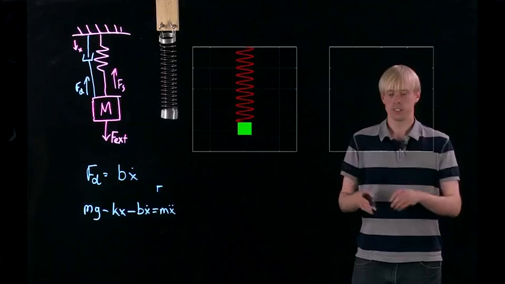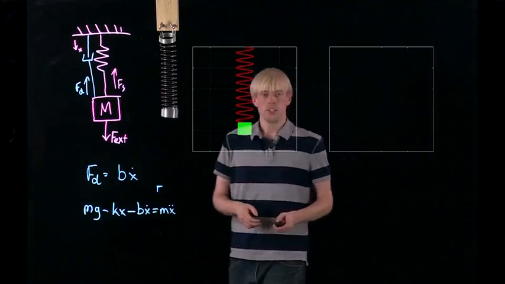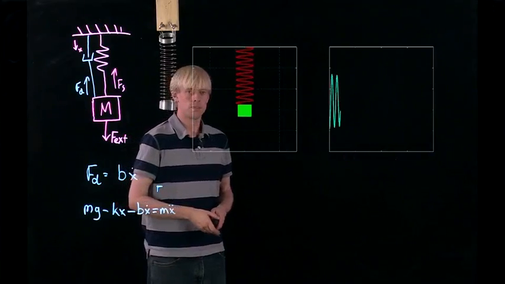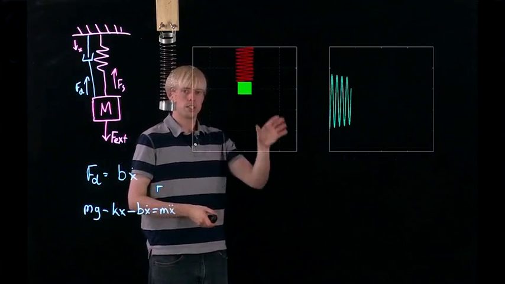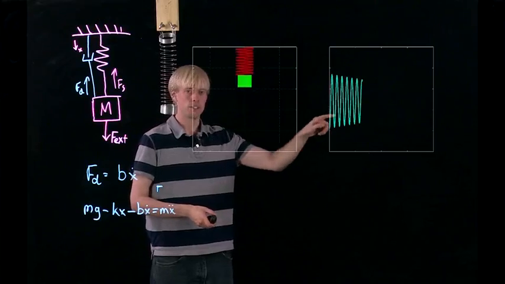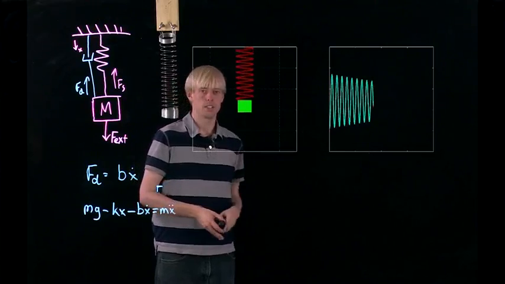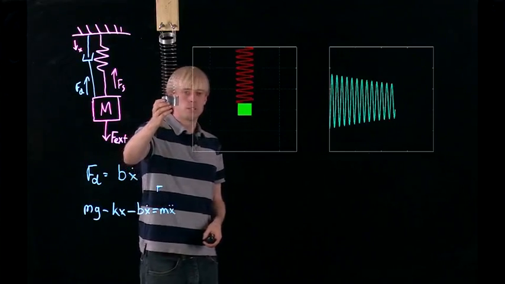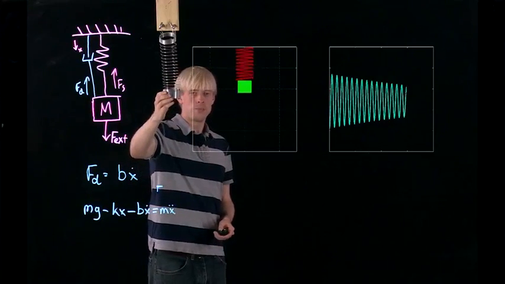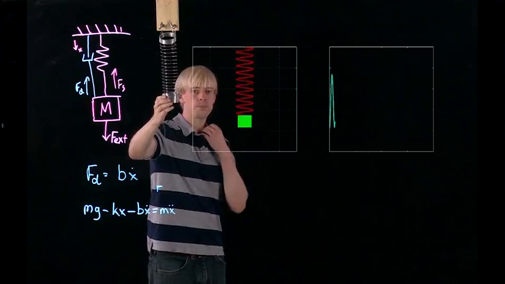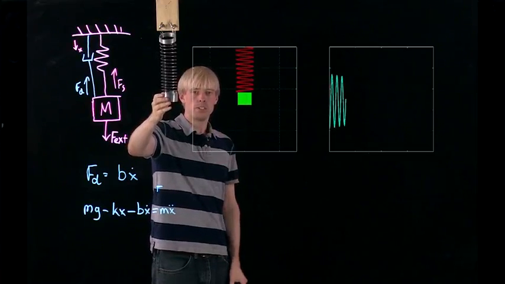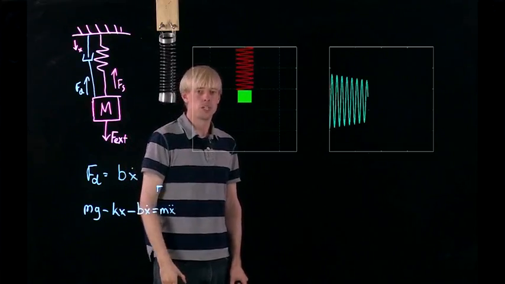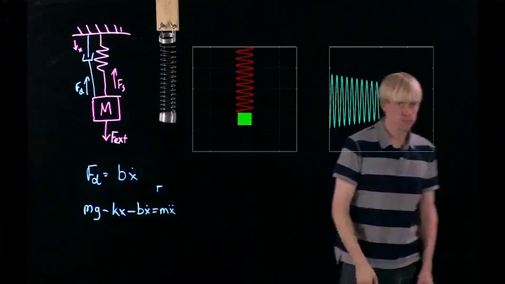So once you have this system working, you can give it a try, and I'll let it play for a few seconds. You can see that our spring is oscillating up and down, and we have, over time, the position oscillating also with our visualization. Now, the key part of this is going to be testing out the simulation, and I'll start running it one more time. And at some point in the simulation, you're going to want to stretch your spring down and try to let it go so that it becomes in phase with the simulation.